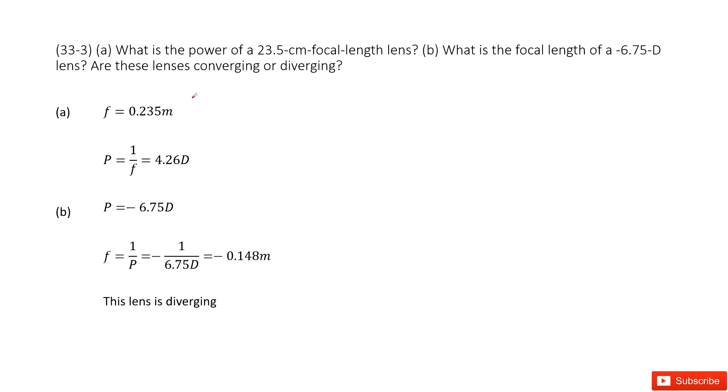Now we can see part (a). The given quantity is the focal length, so we write it there. This asks you to find the power for this lens. We have a definition for power: P = 1/f. So you put the given quantity in and get the answer there.